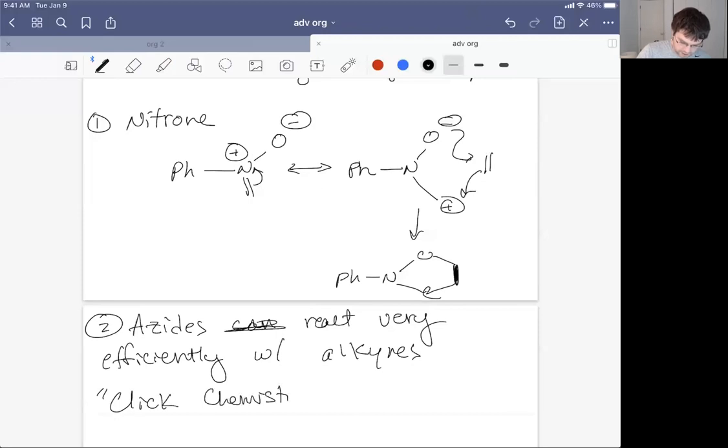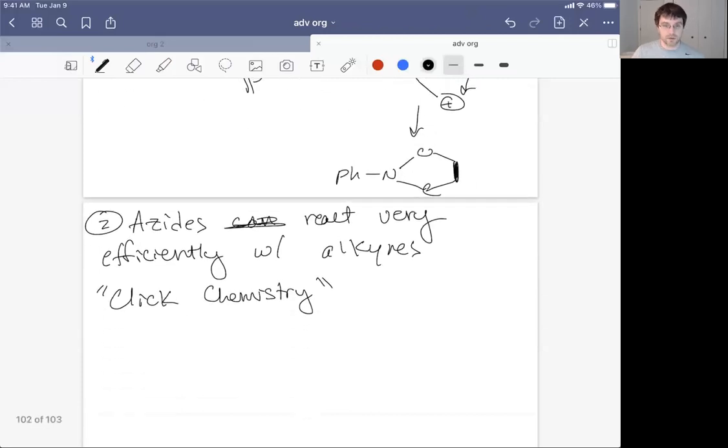The idea behind labeling this as click chemistry is that it's so easy, it kind of works at the click of a button, I guess. I don't really know. I've never understood the choice of the word click, but this chemistry is very powerful, and with the proper choice of catalyst can happen at incredibly dilute conditions. And it's like, why would you want to run a reaction diluted? Because that just means more solvent waste.